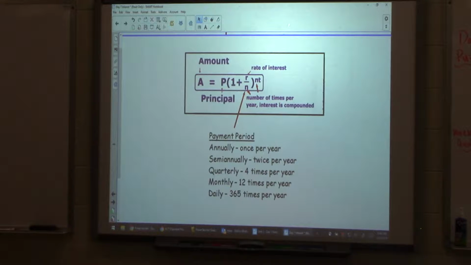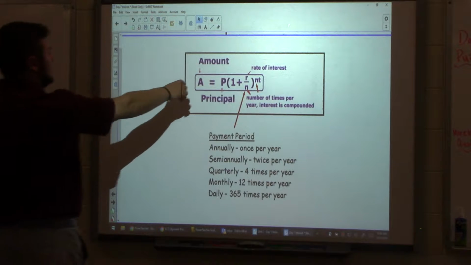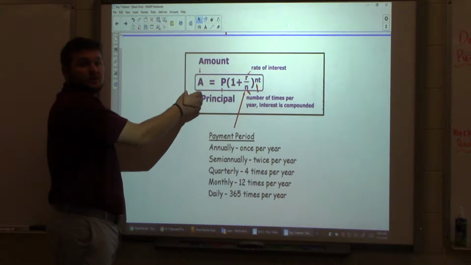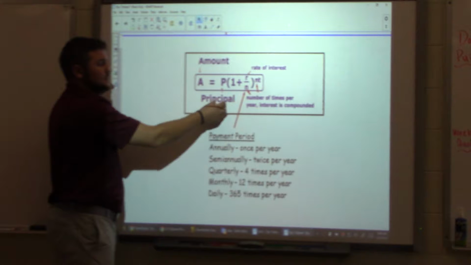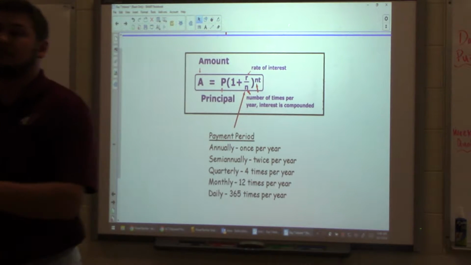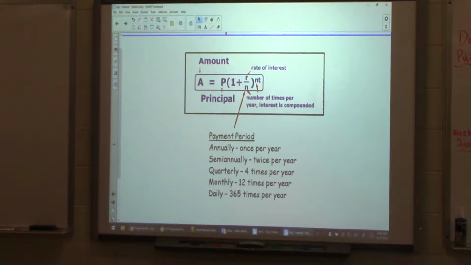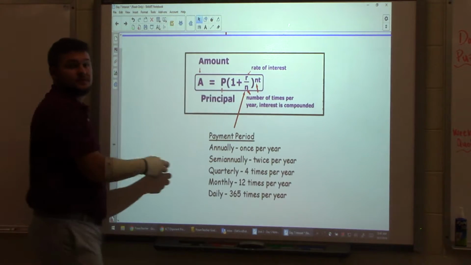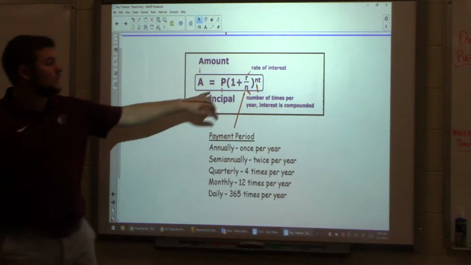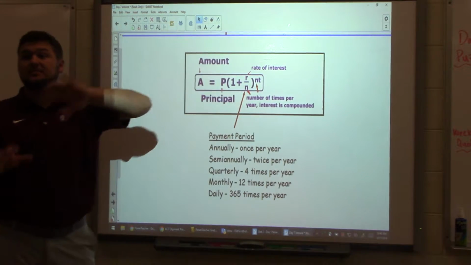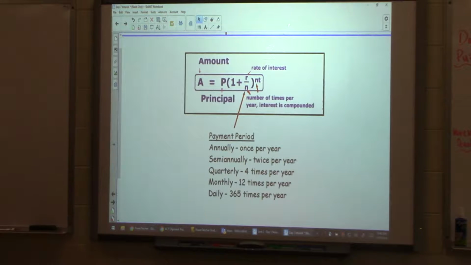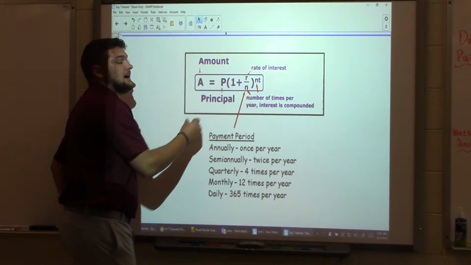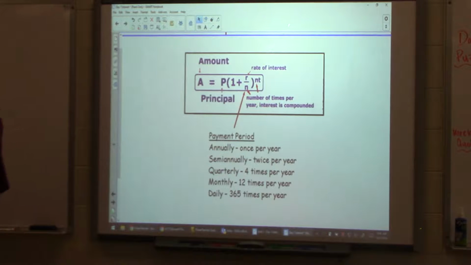Hey, deep breath. It's a lot like the ones we did on Friday. Promise. A is the amount we want it to equal. It's just like Y in the growth rate formula. P is your principal, the amount of money you start with. So it's just like A from that growth rate formula. It's still the initial amount. What you're beginning with still goes in front there. And then 1 plus R, which is your rate. Same thing, we're writing it as a decimal. Over N, which is the number of times we compound per year. To the N times T power, where T is still time.